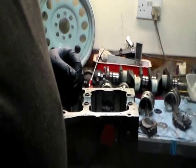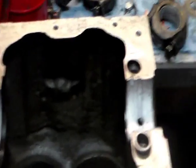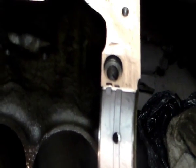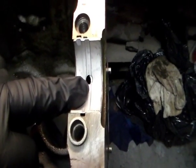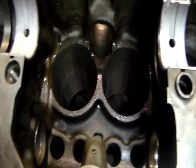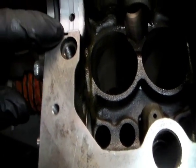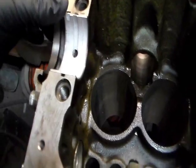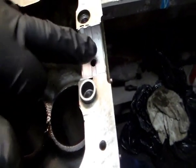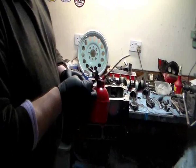I'll very quickly show you some of the not-fabulous machining that goes on with some of these engines. The crankshaft gets its oil from the oil ways in the block, and as you can see there's a slight offset to that one. That one's spot on, and a slight offset to that one. If it was a race engine or a super high performance engine, then I'd be doing something about it. I'd be getting my little Dremel out and nicking it across, but it's fine for what I'm doing on this. It's not a high performance engine, it's just a fairly standard engine with a little bit of better breathing at the top end.